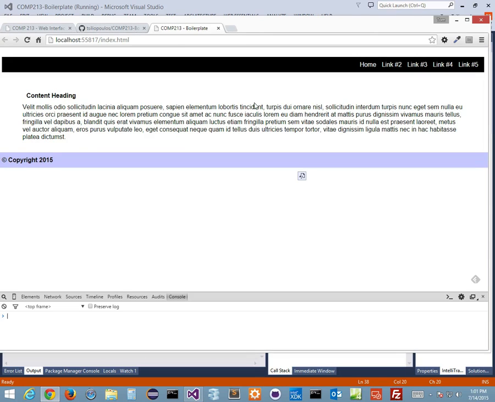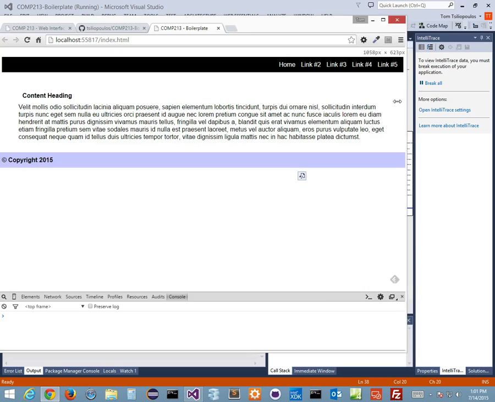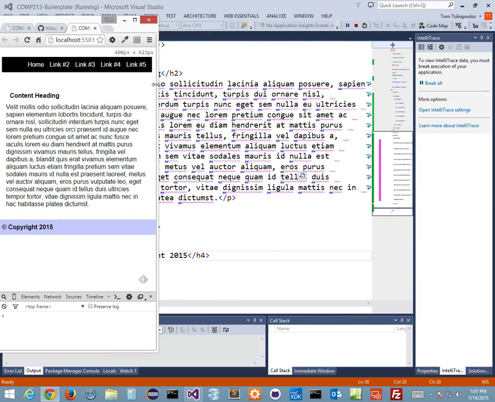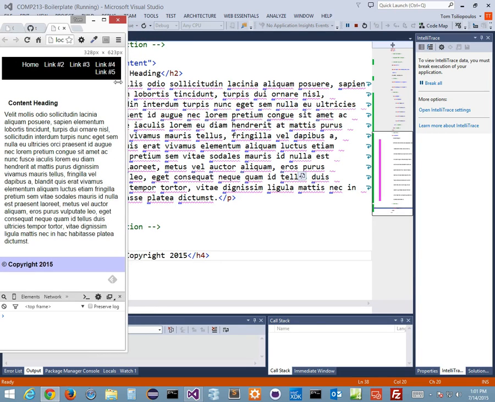So what I want to do is a couple of things. I want to restyle my header, so that when I come here, I want to do two things. And by the way, when we do our mobile design, we always start with a small screen first. So we say, when we're this small, I want to wipe away my links. That's what I want to do. How do I do that?